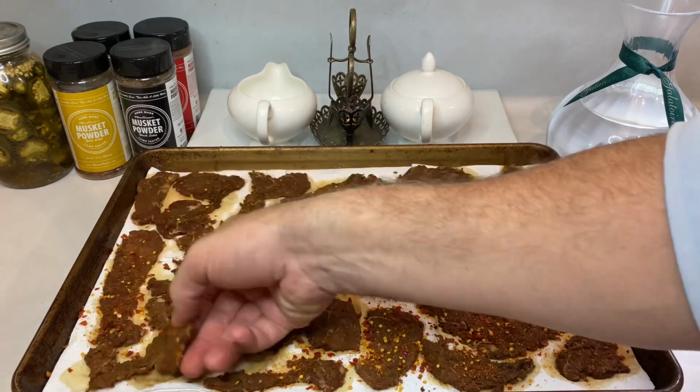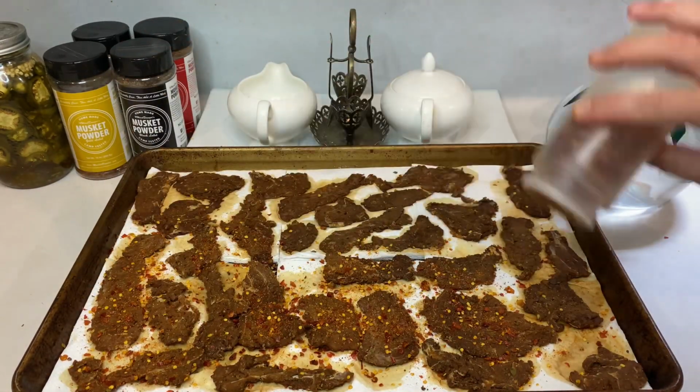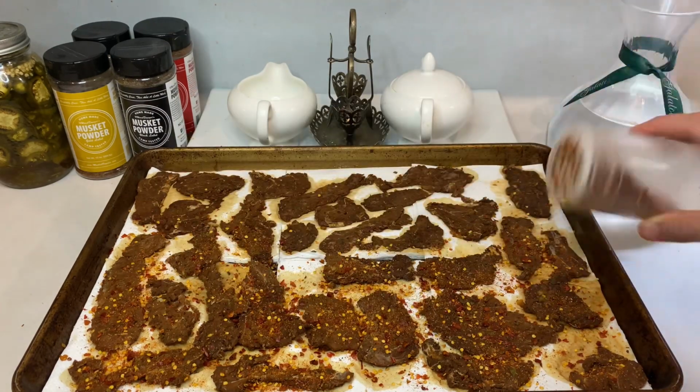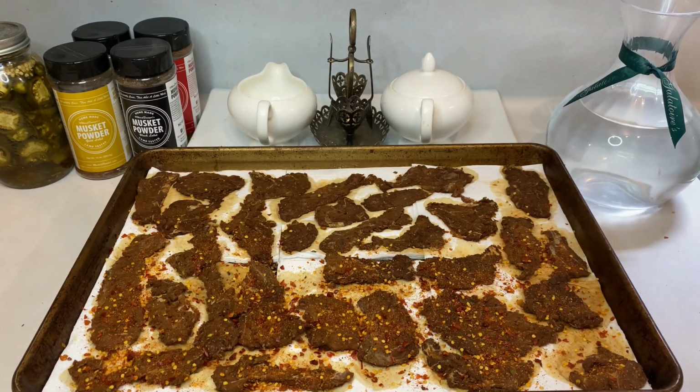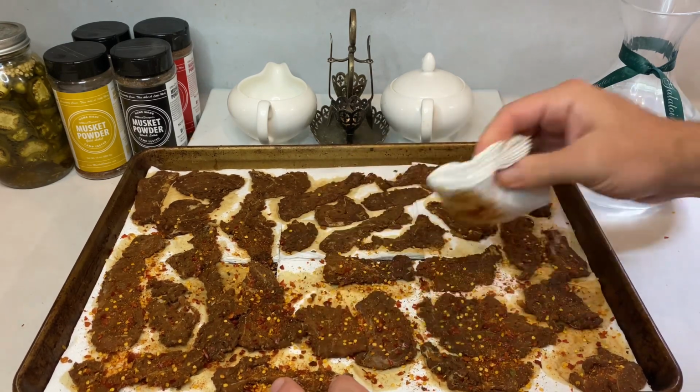Some examples would be crushed red pepper, simple cracked pepper, lemon pepper, your favorite low salt barbecue seasoning, or use nothing at all since the meat has already had a long marinade in the fridge. If you do end up sprinkling something over your meat at this point, make sure to press the seasoning into the meat with a paper towel.